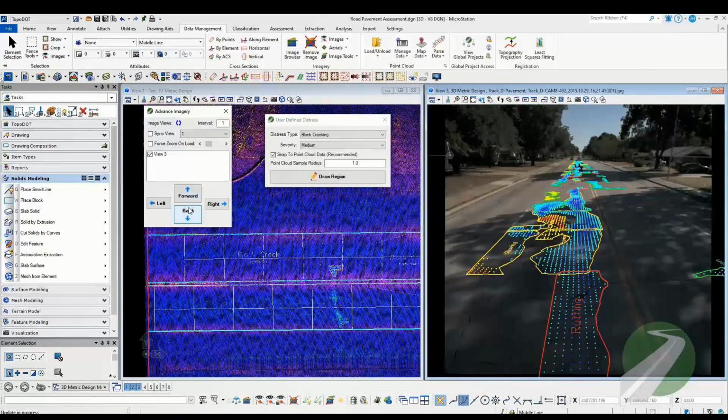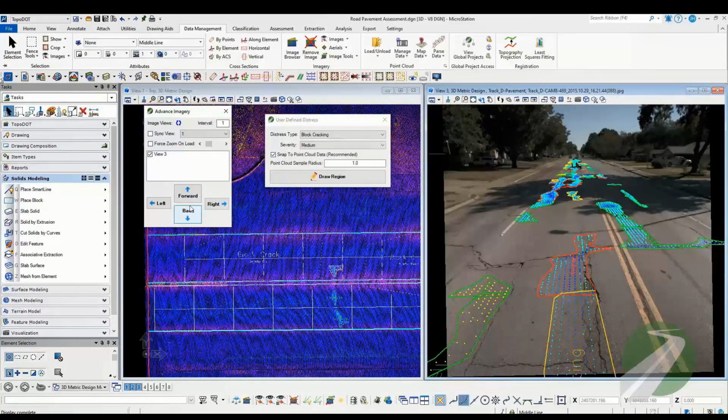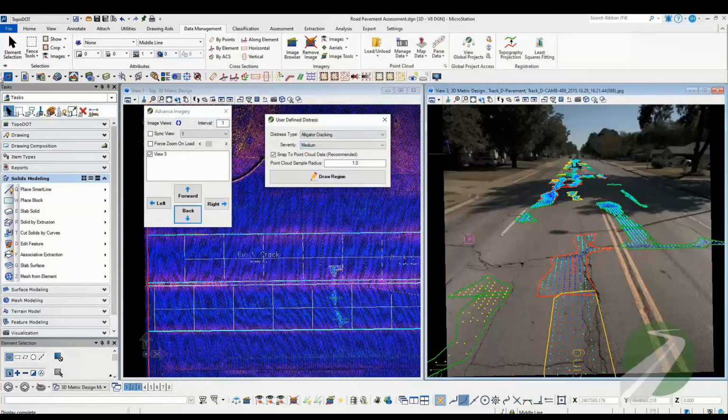Alternatively, instead of using a calibrated image, you can also consider using a high-res ortho photo that can be simply rastered in for quick work in top view.